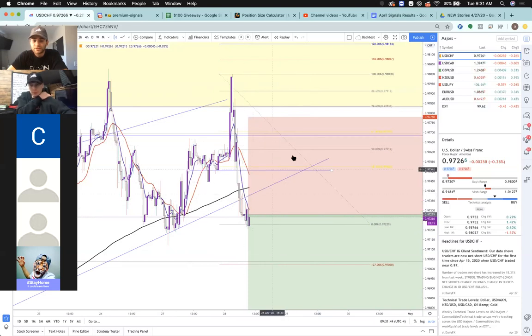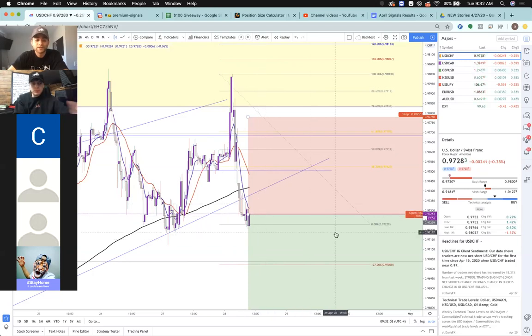It can retrace to 38.2. It can retrace to 61.8. You know what I'm saying? That's what we got to realize. Like, I'll go over UCAD, the signal we were in yesterday, and some people, I'm sure, were sweating over it because they were like, oh, it's retracing, blah, blah, blah. But what you got to realize is it's healthy for it to be retracing.